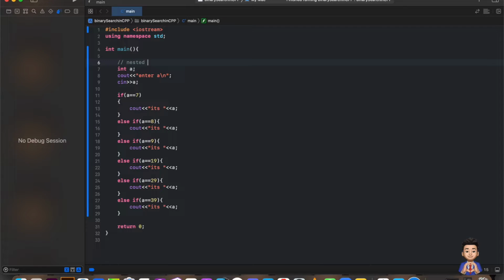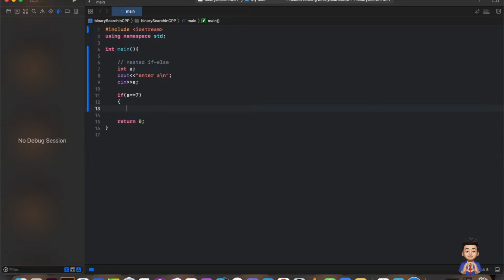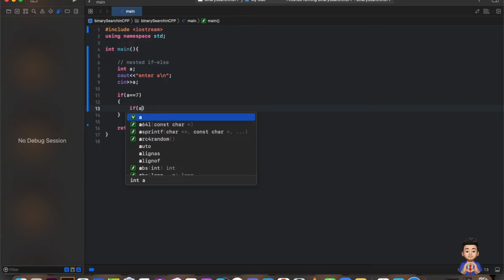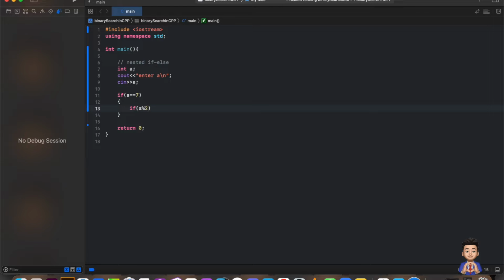I hope you have a little gist about how an if else ladder works. Now let's understand what a nested if else is. Nested in English basically means one which is within another, right? So if a condition is within another condition, that paradigm is called a nested if else.